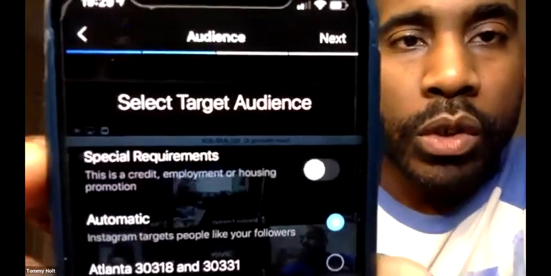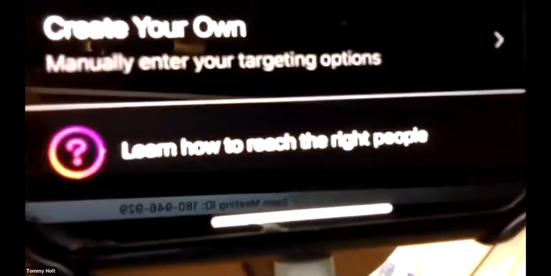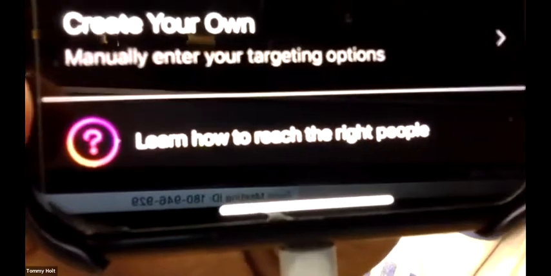Okay. So from there, you can see I've been running some ads already. I've got a couple of things there, but at the very bottom, it says create your own. Does everybody see that? Aaron, you don't have to create a new account. You have to create a business account. You don't need to create a whole new Instagram account. Your current account will be your business account, Aaron. All right, so I'm going to click create my own.